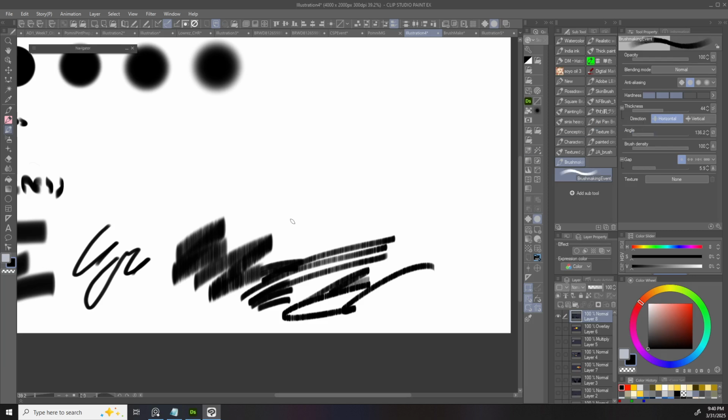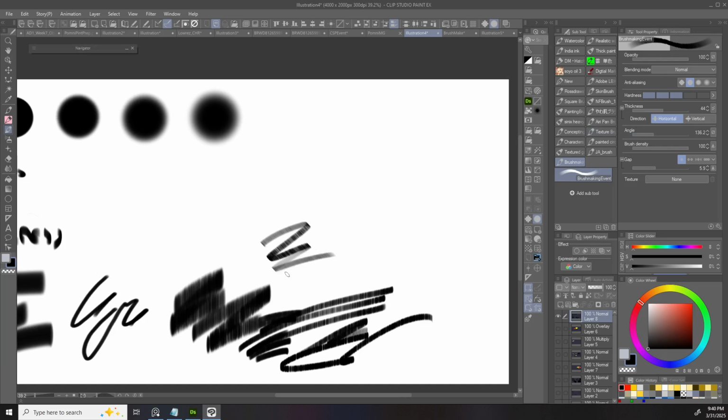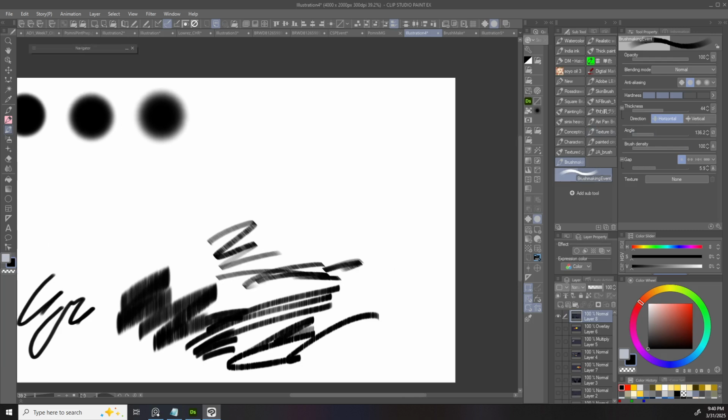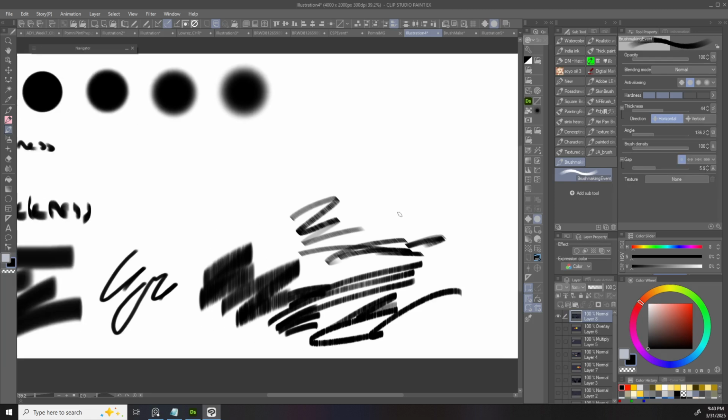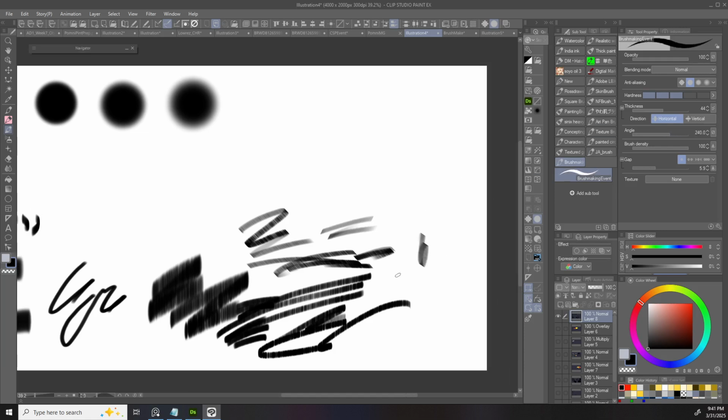So if you tilt it at a 45 degree, then that feels pretty nice. So for the angle, the only three I really use are none, direction of line, or random. These two for me are just too inconsistent. I don't know how to control the parameters. So when I do none, I actually just adjust the angle here manually, and I have it bound to a button so I can rotate it.